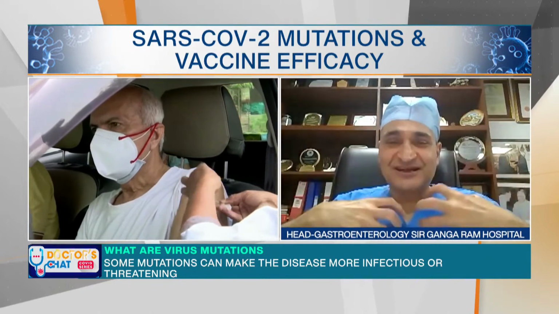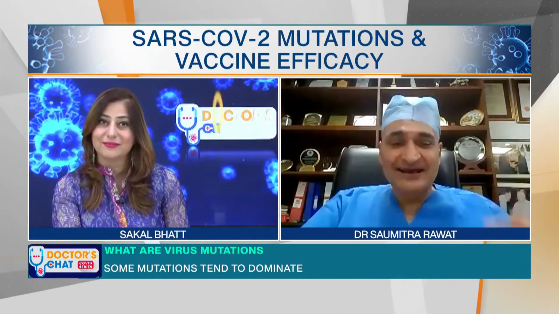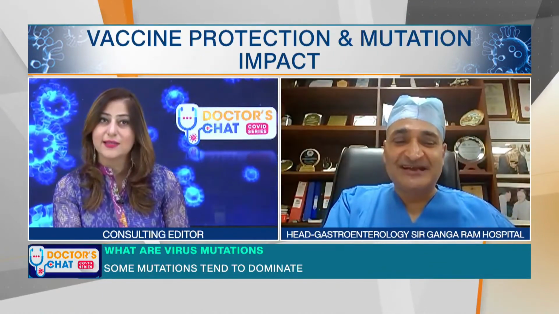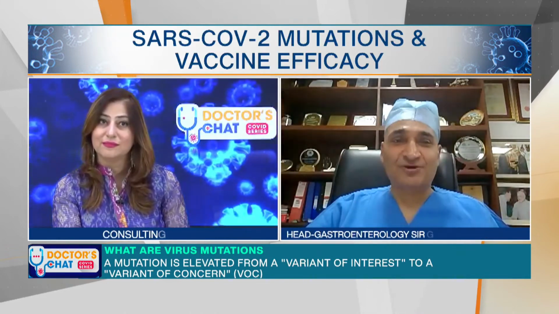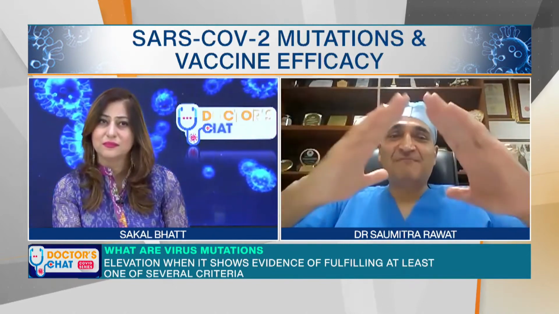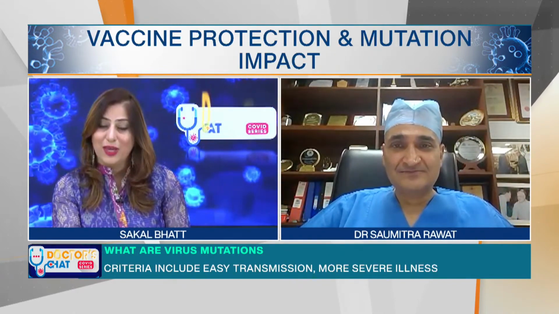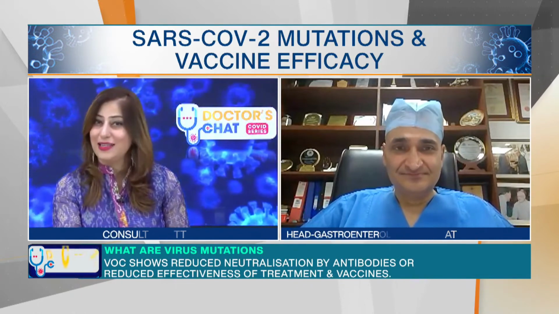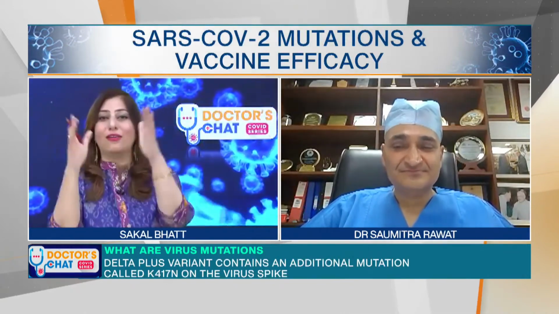We all as a country are together, and if somebody gets infected, some sort of strict surveillance needs to be there. Test, track, isolate, treat, and contain. That is the most important thing, so that we don't have a third wave which is bad or bigger than the second wave. So mutations or no mutations, vaccination and COVID appropriate behavior has to be part of our lives. It's like writing on the wall, Dr. Rawat. And if you haven't done it, please do that.